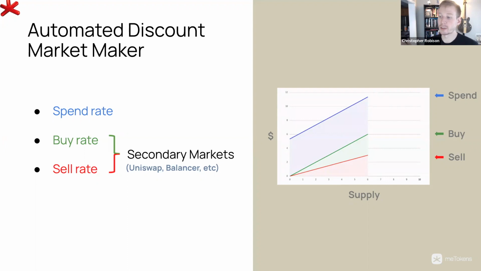More likely than not, the buy rate and the sell rate collapse into each other and get traded somewhere in between those two on secondary markets like Uniswap. And only when they need to mint more tokens, when it's cheaper to mint new tokens from the bonding curve, will the token supply expand. And only when there needs to be more liquidity provided to the secondary markets, when somebody sells, will the supply contract and be burned against the bonding curve.